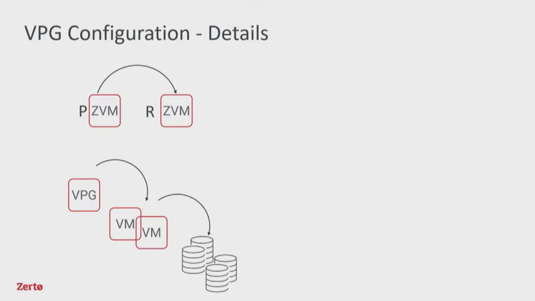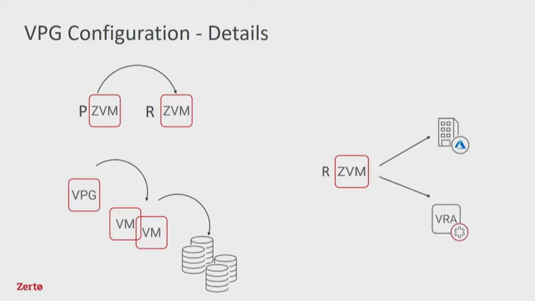Once it moves over to the recovery side, we translate basically the VPG configuration from a VPG, which is a host of VMs, down to the volume level. This is a translation that we do because, like Gad mentioned, the VRA work on a volume level. The granularity of the replication is the volume level. So what we do then, we interact with the virtualization environment and the VRA to start creating the recovery volumes and journals, which is essentially what comprises the VPG once we create it.